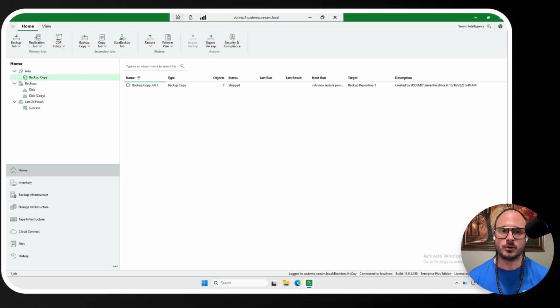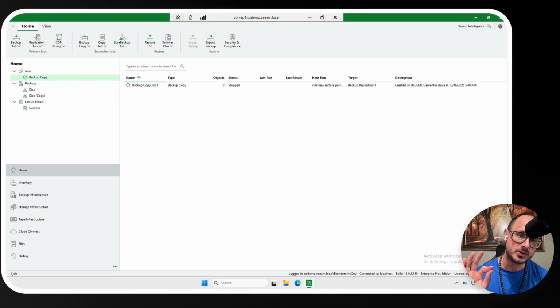Here we are in the demo lab. I am on version 13.01. Now, keep in mind, in version 13, we introduced the Veeam software appliance. This is a pre-configured, pre-hardened, Linux under the hood, completely managed by Veeam from the OS. That is not supported to run Cloud Connect on. So it's a great product, but if you want to use Cloud Connect, it needs to run on a Windows instance of backup and replication.